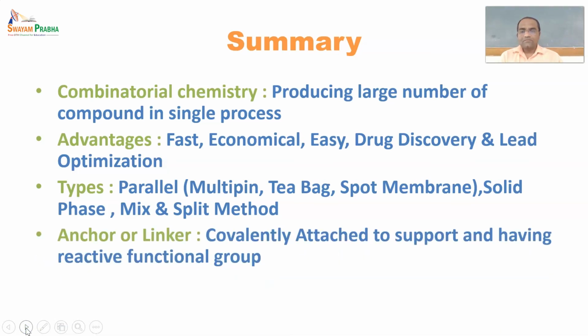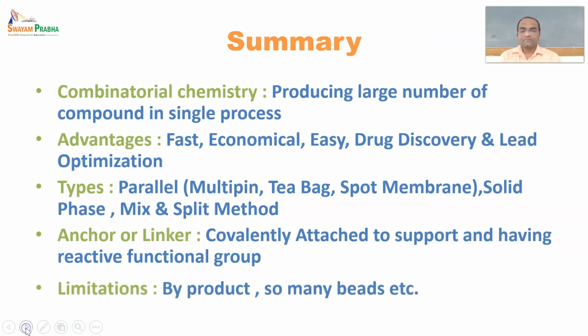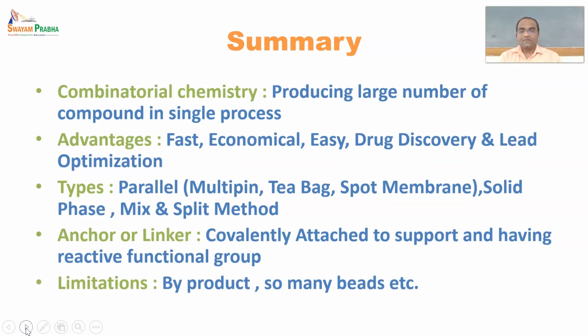After that, we saw the concept of anchor and linker. It is part of solid phase synthesis, covalently attached to the support and having a reactive functional group, and it is used for coupling with a resin or solid support. After that, we saw some limitations: it forms byproducts, it requires a lot of beads, and creating and maintaining libraries also increases the cost of this method.